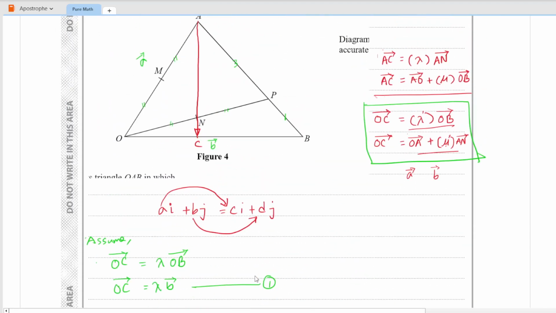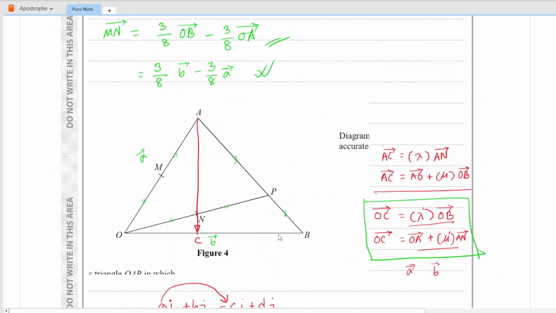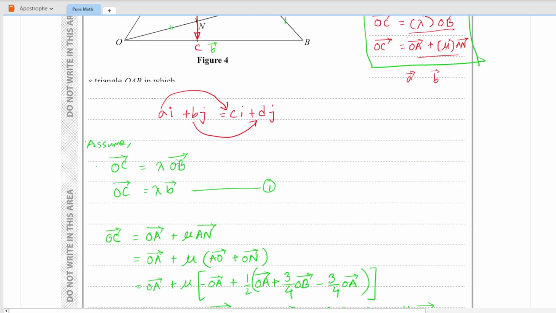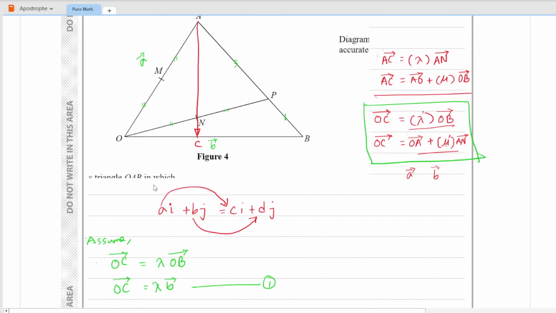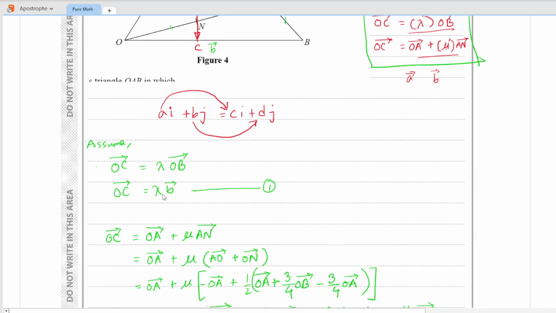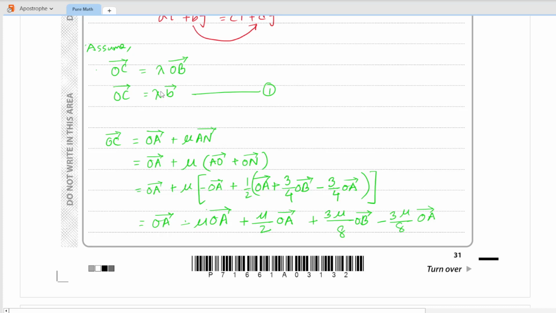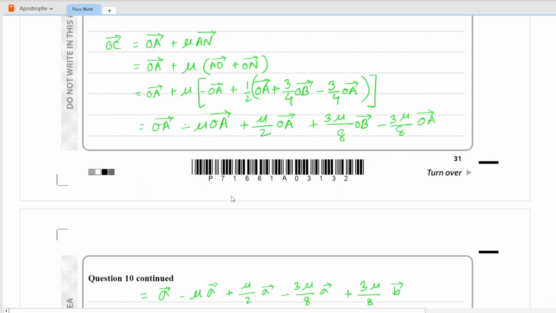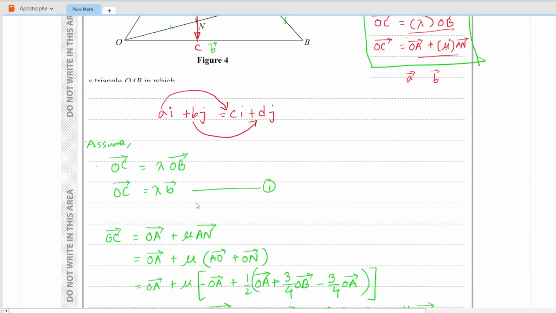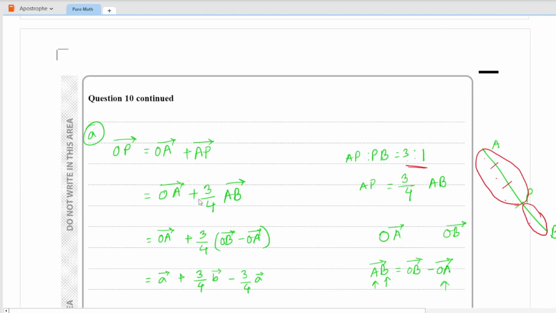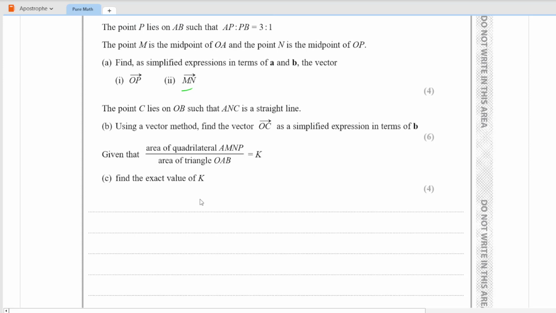Sometimes in the question they guide you, meaning they give you these things, lambda and mu, they define these variables and ask you to find it. Let's say in question A, they ask you to find OC in terms of lambda, and then they say write OC in terms of mu, and then they say find the value of lambda and mu. Or sometimes they just directly give you the question and you have to find the answers. In that case, you have to assume. So you have to know how to take the lambda and mu.